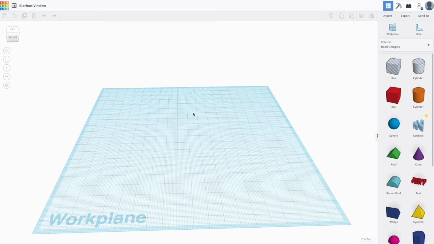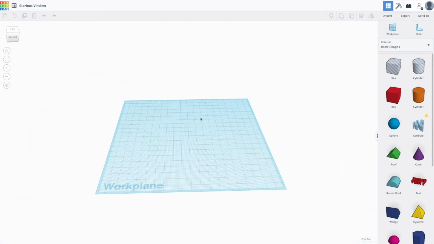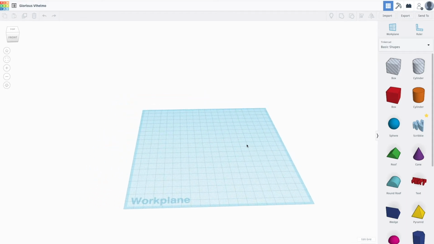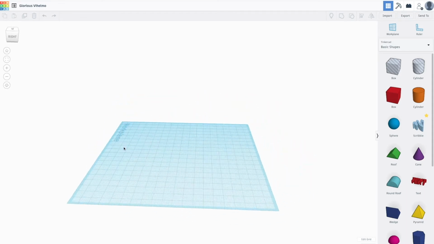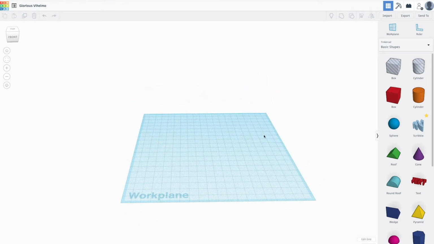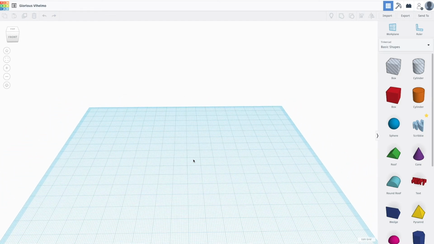With your mouse, hopefully you are using a mouse with a scroll wheel and a right and left click button. A trackpad is doable but very difficult. So with your scroll, you can zoom in and out of your workspace. If you click and hold the scroll, you can move the work plane around. And if you right click, you can drag it in the same way you drag the box at the top. This is going to be really important later when we make sure our objects are attached in all three dimensions.